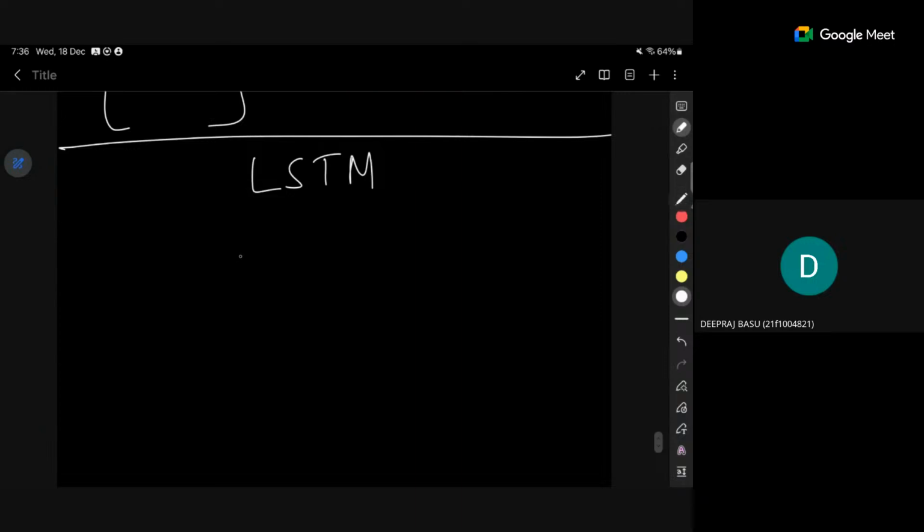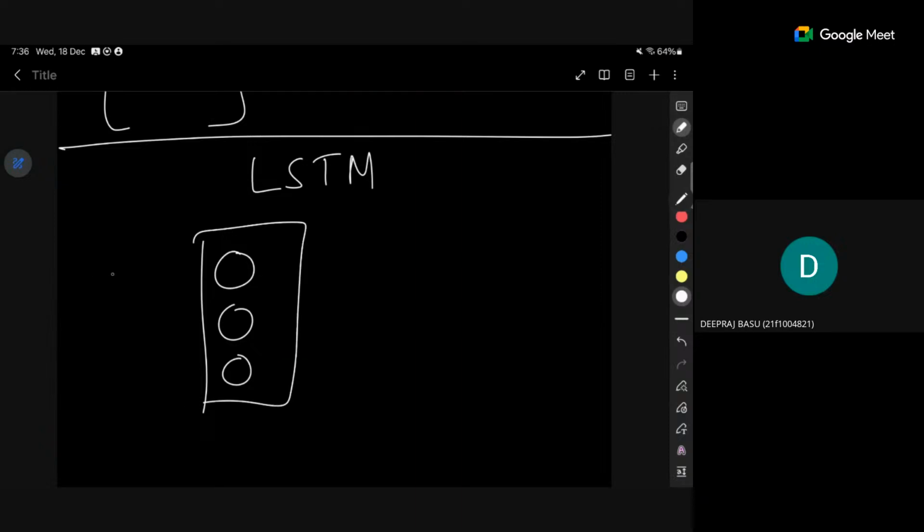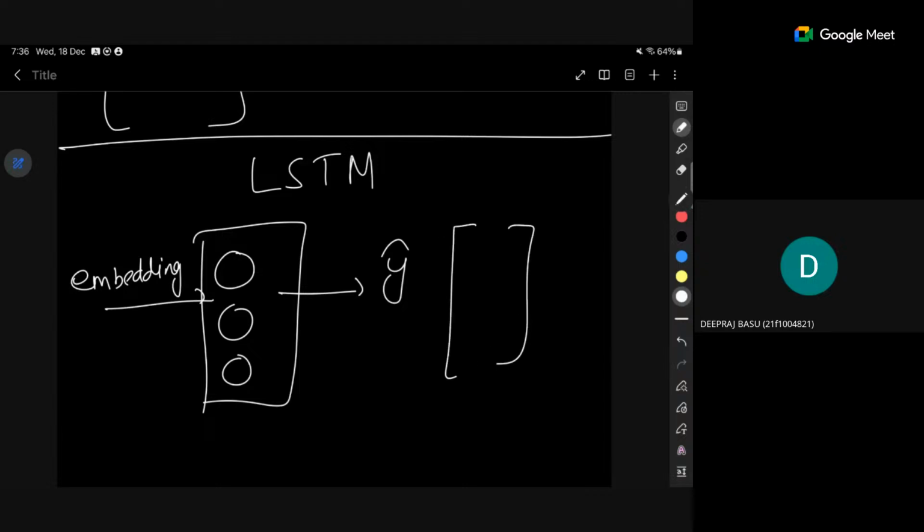So vocabulary size, what is that? I'll tell you. Let's say this is something you'll send. That is embedding. Embeddings you will send, correct? Inside the RNN, just consider this RNN. But what you will get is some output, right? Y hat. So this should be of vocabulary size, right? Whatever vocabulary is, that's what it means in the question. So maybe you can consider embedding size as input and vocabulary size as output. Okay, that's what it means. I get that, yeah. This much size of output I want.